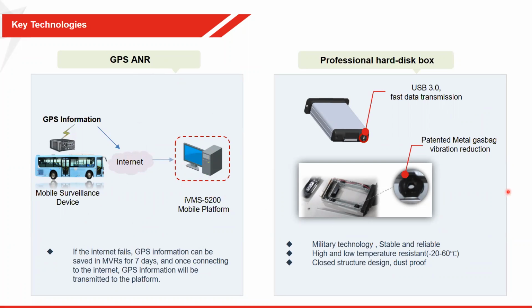monitoring platform. Then for our hard drives, as you can see, this is a very robust design for the hard drives because you are using this on a constantly traveling road. There's constant movement, constant shaking. So this is a very high grade design for the mobile hard drive. So this prevents any dust and any external vibration from causing any damage to the hard drive.